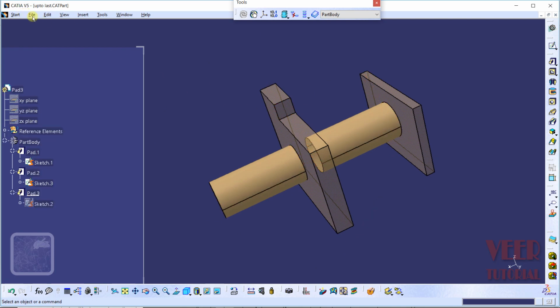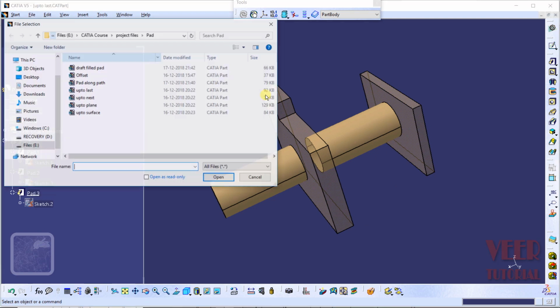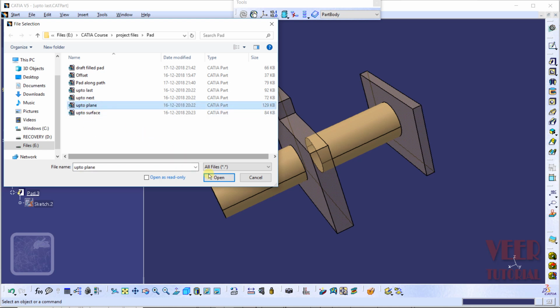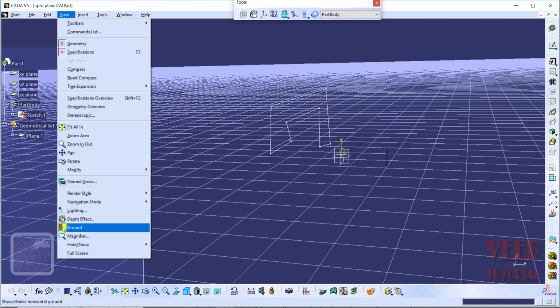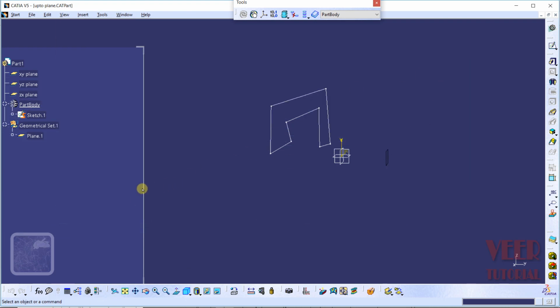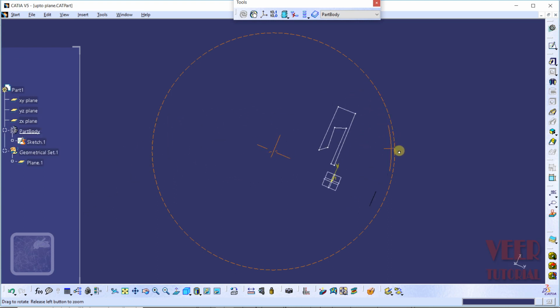Once again I go to the file option and click on open. The next option is up to plane. Select up to plane and click on open. Click ground. In this we have a sketch and a datum plane. Let me rotate this geometry to have a better view.